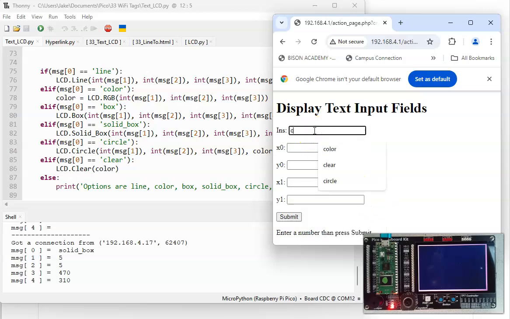Do a circle that's white. There, did it. And a circle in the middle of the screen, that would be 240, 160, 100. Again, I'm setting commands and controlling the Pico through a web page.